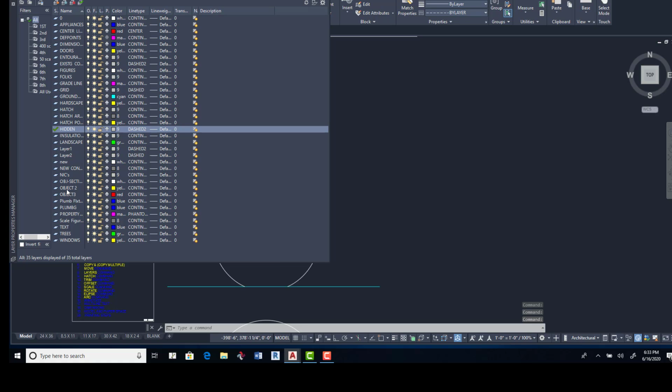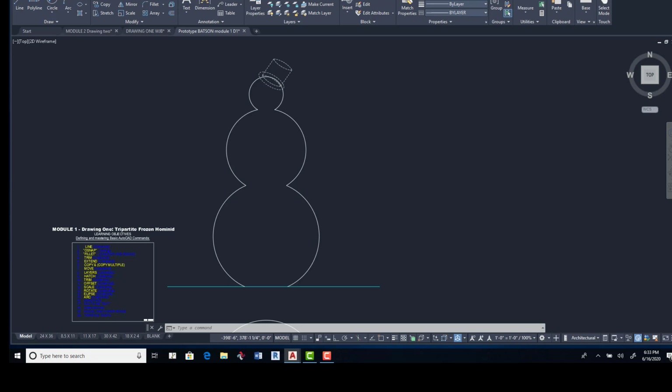So get in the habit of this, because each of these will have a different line weight. Double click on the object 2, X out of here, make sure it's object 2, and remember object 2 and all the other layers are defaulting by layer, by layer, by layer. All these things should say by layer, just to be in check. So now when you draw a line, it's going to be yellow. So right click.